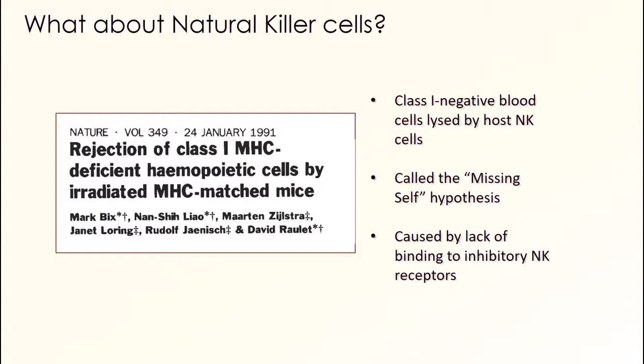So the idea is that it would be a bad idea if your cells eliminated all of those HLA molecules. You'd have no way to recognize any sort of foreign peptides, and we would want to eliminate a cell like that. And the NK cells take care of that job. This is the missing self hypothesis. It's caused by a lack of binding to inhibitory receptors on the NK cells, which recognize all those class 1 molecules. And it gets pretty complicated when you look at all the receptors involved. So that complicates the process. If we want to make a universal donor line, we're going to have to deal with this NK cell issue.